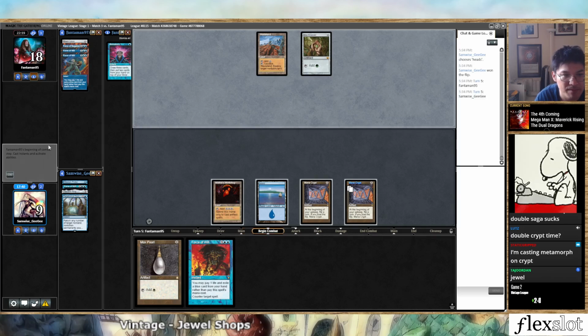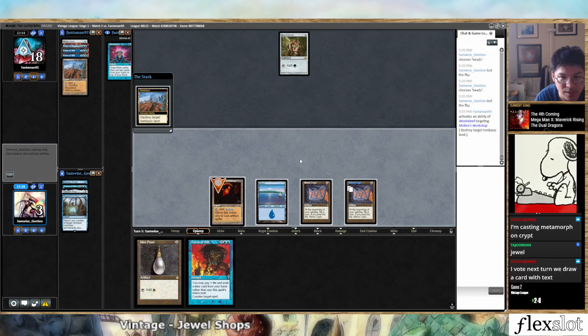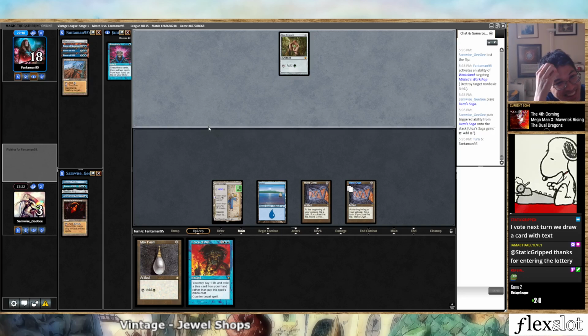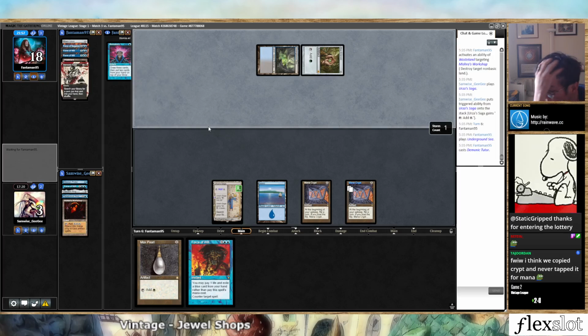Okay. Uh-oh. I'm in danger. I'm in danger! Okay. Thanks for entering the lottery. Tutor. I could have not copied the crypt, but it was hard to tell. Hard to tell where the game was gonna go.